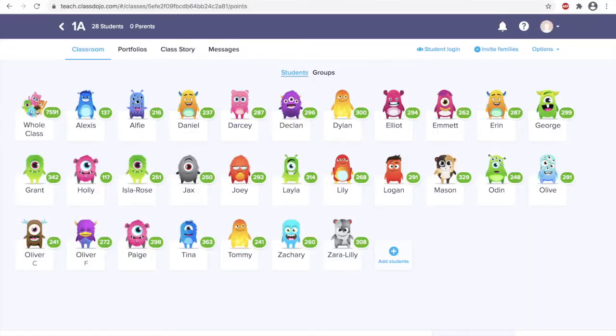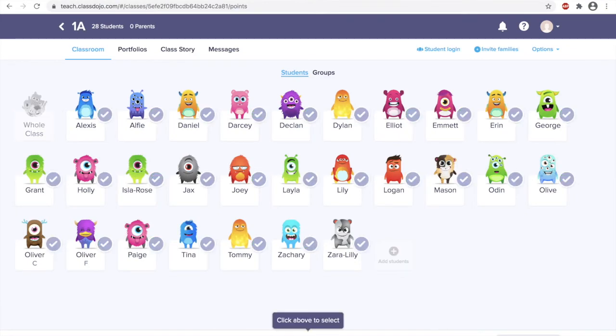I think all those children deserve a dojo point. In 1A, these children are getting dojo points.